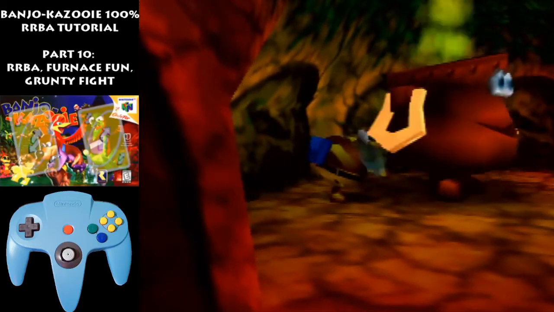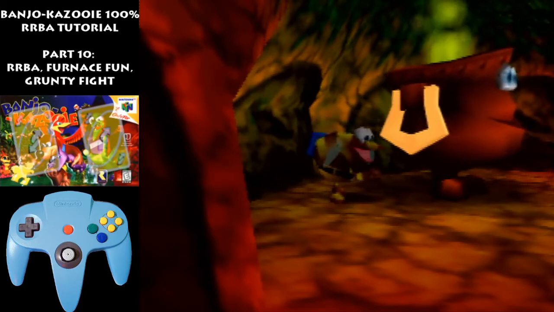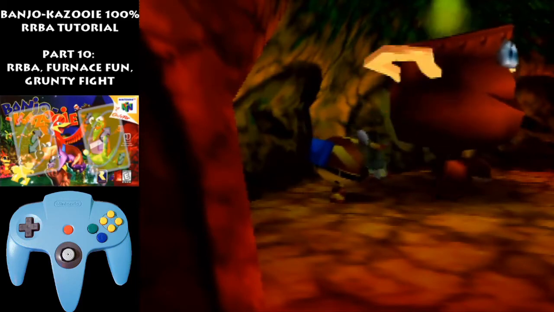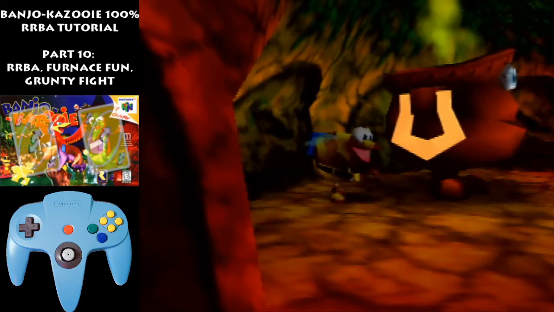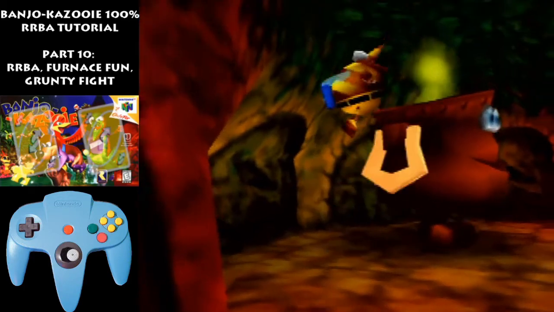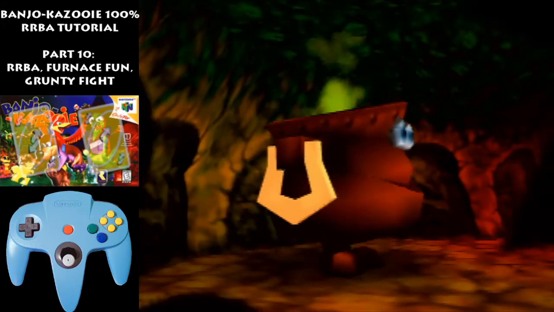When we come out of the other cauldron, don't hold just straight down. Otherwise you'll just go back into the cauldron. What you want to do is wait for a split second, then jump and hold down at the same time to jump over the cauldron, and it should look something like this.